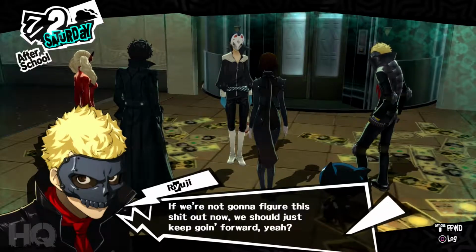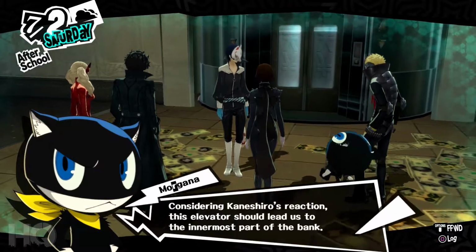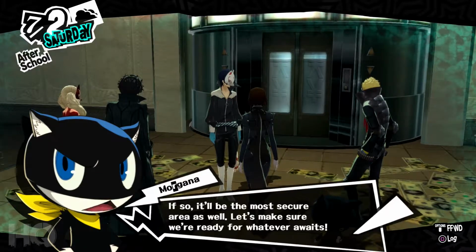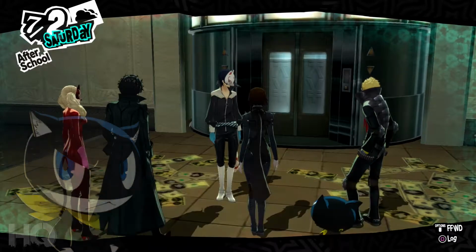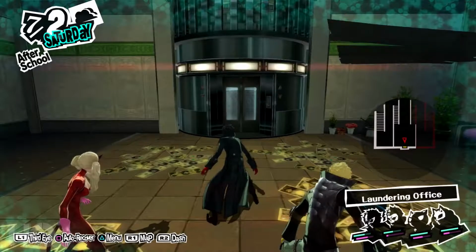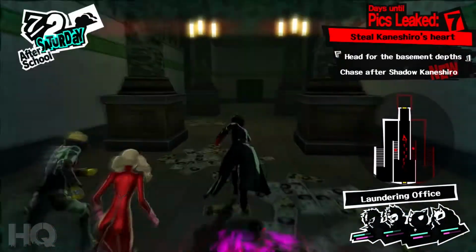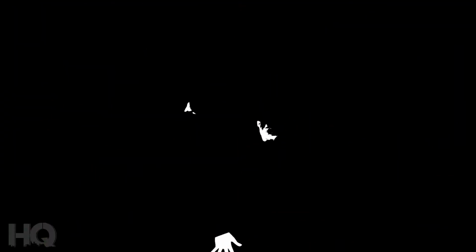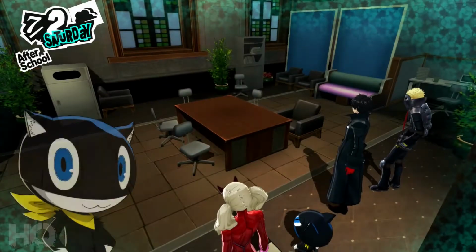If we're not gonna figure this out now, we should just keep going forward, yeah? Considering Kanashiro's reaction to this elevator, it should lead us to the innermost part of the bank. If so, it'll be the most secure. Let's make sure to be ready for whatever awaits. Okay, so if we head back this way, there's a safe room tucked under here. There's also a safe room at the bottom of the elevator. Feels like they should have had this safe room upstairs before the boss fight. But we can rest up here.